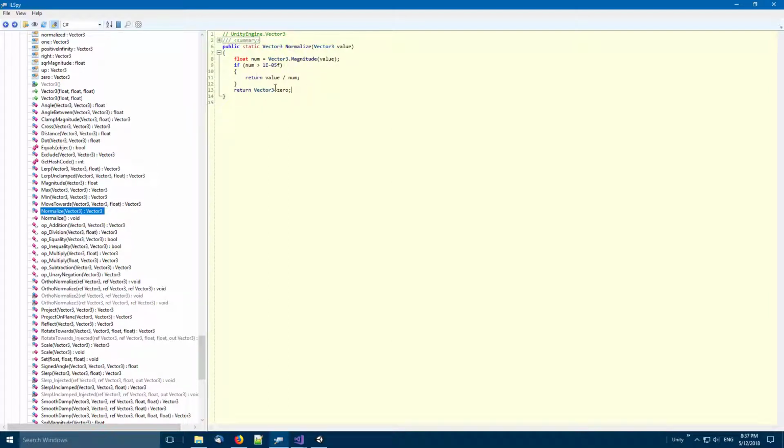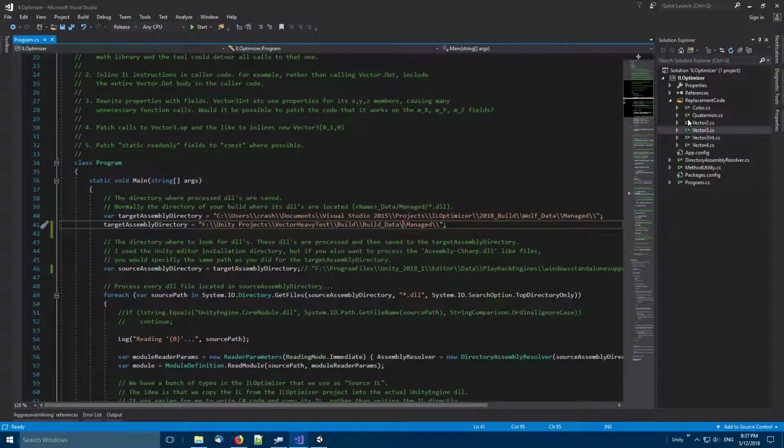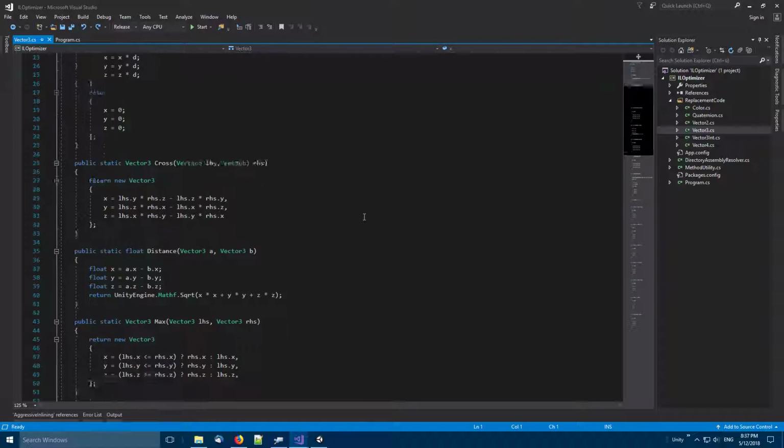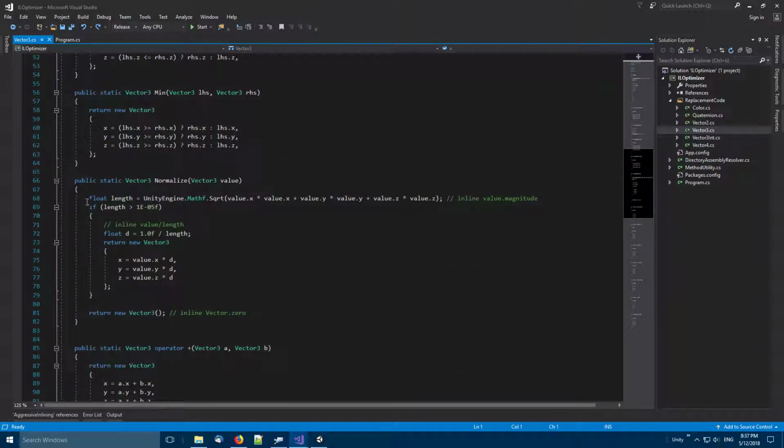Otherwise it just returns a zero vector. And if we look at the ILpatcher definition with the code we want to use instead, it's static normalize here. So we have the inlined magnitude call, the inlined division, and the inlined vector 0 basically.